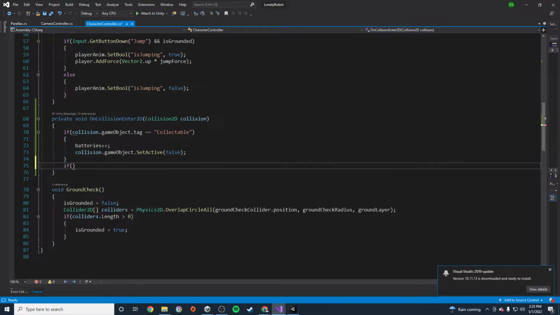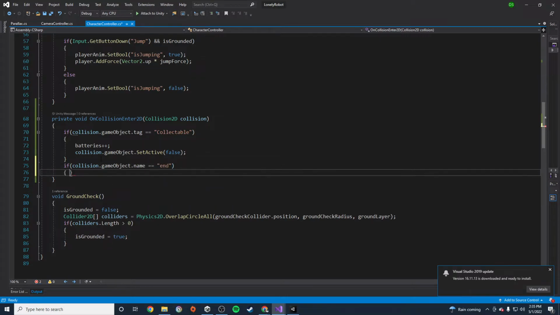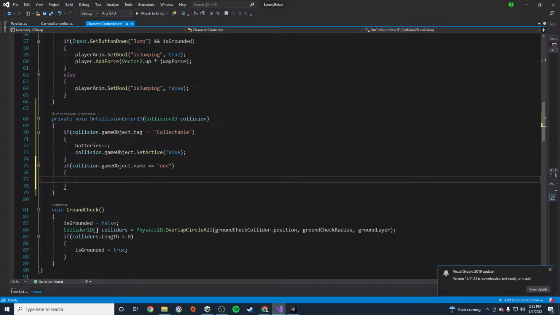If collision.gameObject.name equals end, then we're going to check to see if batteries is equal to 5.